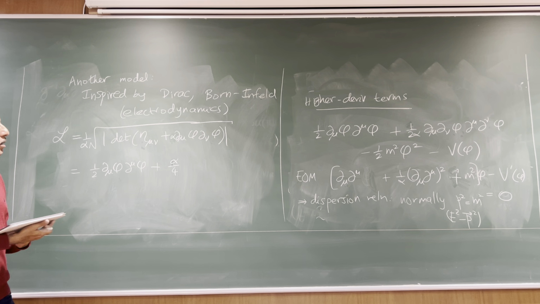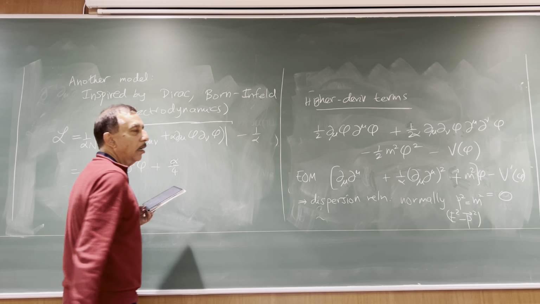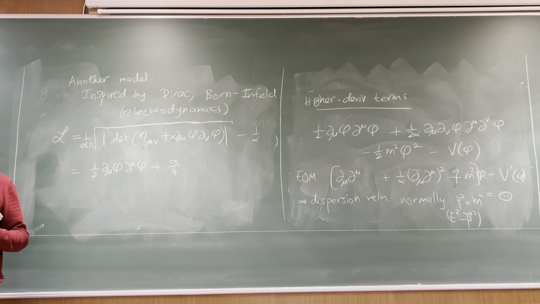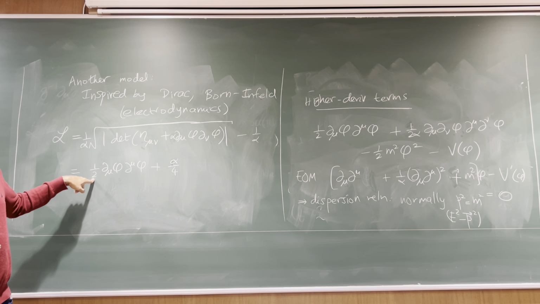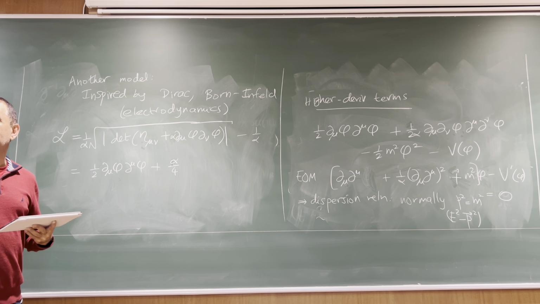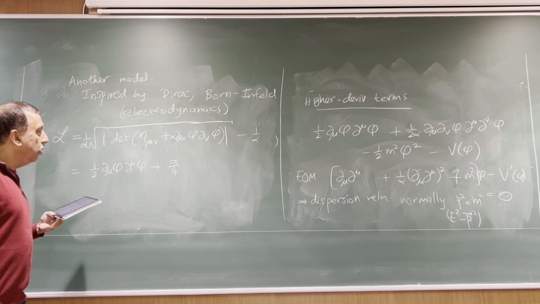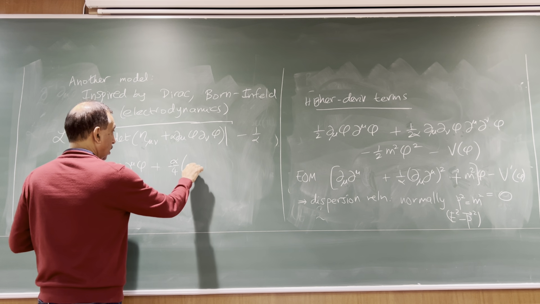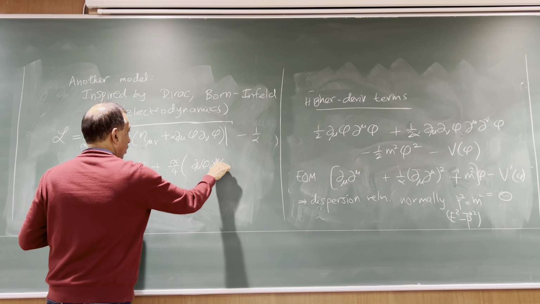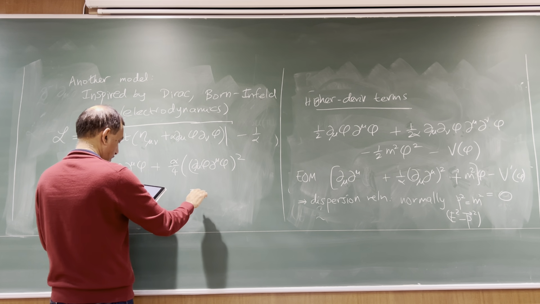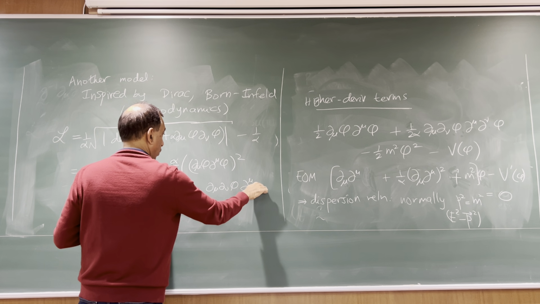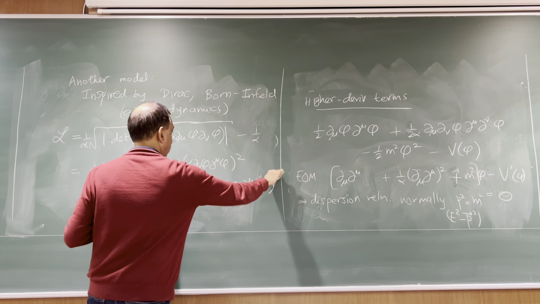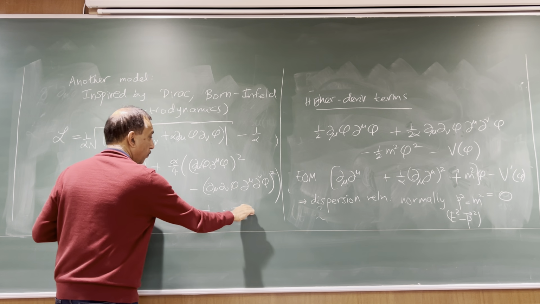If you don't like that constant, you can always subtract it in the definition. Then the constant will go away. Then you get this term, and we rigged it up so that this comes with an alpha, this comes with 1 by alpha, they cancel. The square root gives you the half, and this is the correctly normalized free real Klein-Gordon field. The next term will be with alpha, and it has del mu phi whole square minus del mu phi del nu phi whole square, and then it goes on forever.